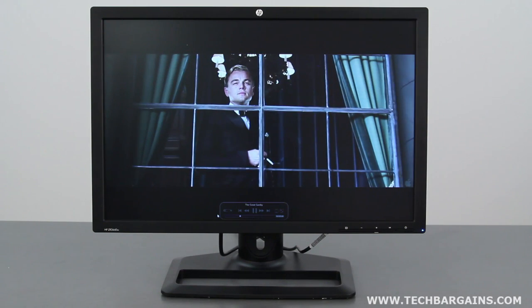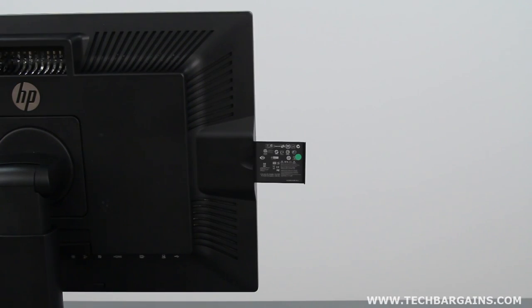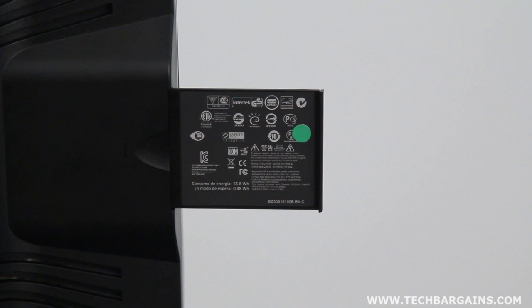HP also clearly spent attention to what users might need for a catastrophic circumstance with the monitor. For one thing, it has a slide-out information tab where a user can reach up and read service information on the card to the HP customer rep on the other side of the phone. On top of that, the monitor comes with a full 3-year warranty in case you have any issues with it, which is much better than the standard 1-year warranty found on a lot of comparable displays.